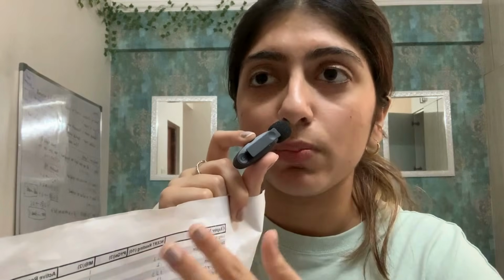Okay. And when did I make this sheet? I made this sheet on 1st of January, like in the first week of January. I'm pretty sure it's 1st of January, but if it's not, then it's definitely the first week of January. So from January onwards, this was basically my sheet that I made in 12th. I made this in the first week of January 2025, and I used to maintain it.